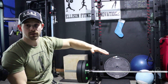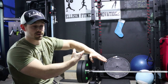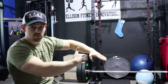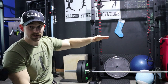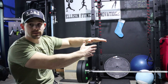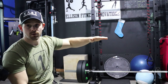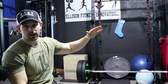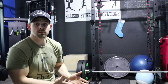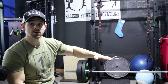On the squat rack the back end is already jacked up higher, so when you lift it off the rack and come to the side you have just a slight incline at the very top, whereas on the landmine you only have a slight incline at the very bottom. As you go down, all that weight shifts towards you — the chain tries to slide forward on the bar, and as it slides forward it actually becomes more secure. When you come back up you may have a slight incline depending on the chain adjustment, so you still want a second clip, but it's much safer overall.